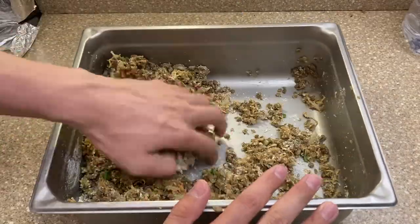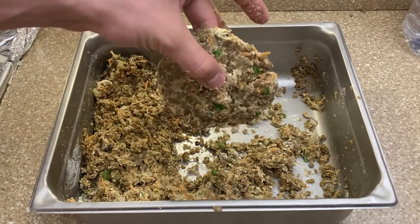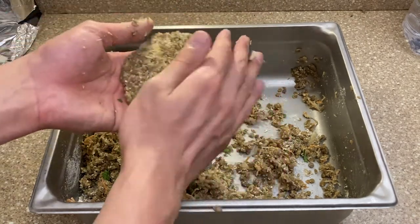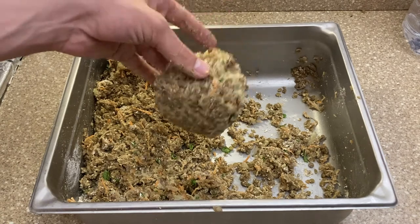Now I use the burger test to know when to stop adding oats: you make a large burger, grab it by the middle, and if it doesn't break easily — it takes about 10 seconds — then you're good. This addresses a common criticism that veggie burgers break easier than their meat counterparts, but this recipe addresses that by drying everything beforehand.